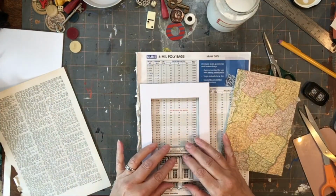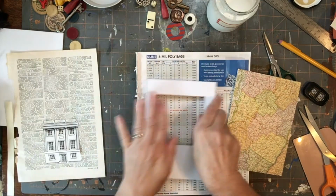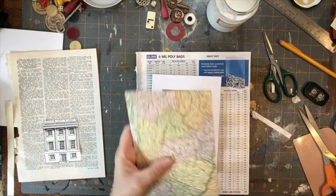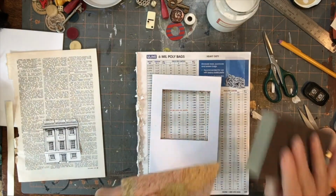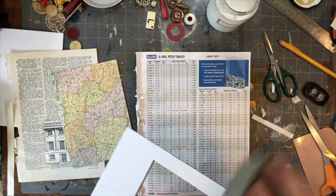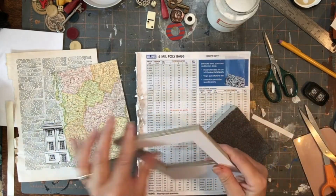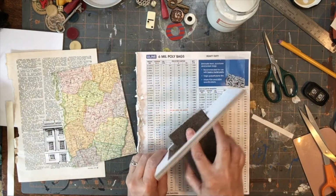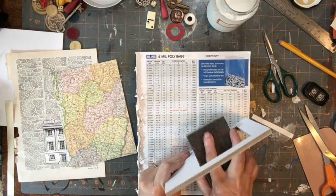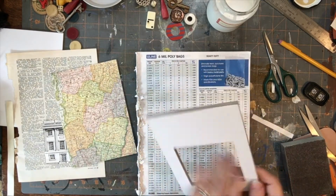All right, I've cut it out and I'm going to put it right here. But first I'm going to cover the whole thing with this. But even before I do that, I think I decided I'm going to sand around, just a little bit around the outside, just to get any roughness off there. Made it nice and smooth, and so I'm going to do the inside as well. It's pretty much going to be covered over or painted over, so you don't have to do it too much.